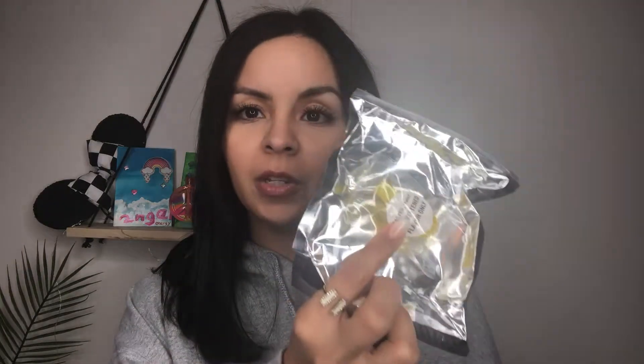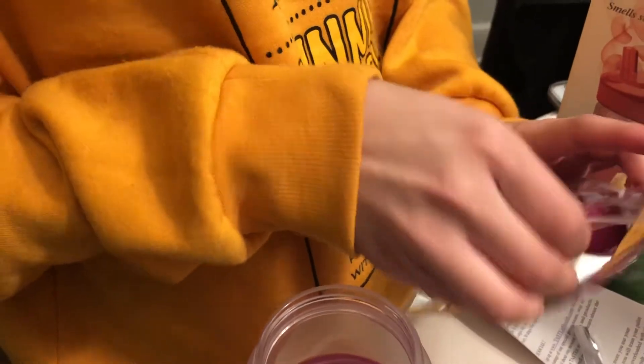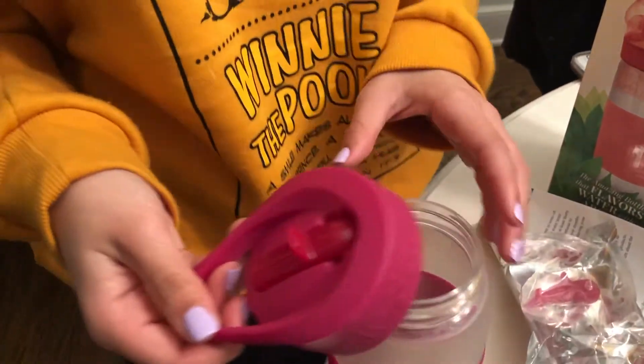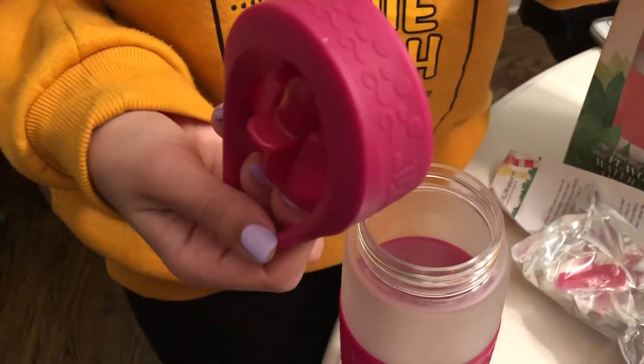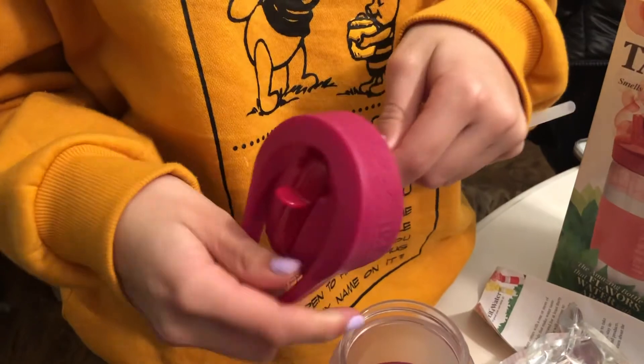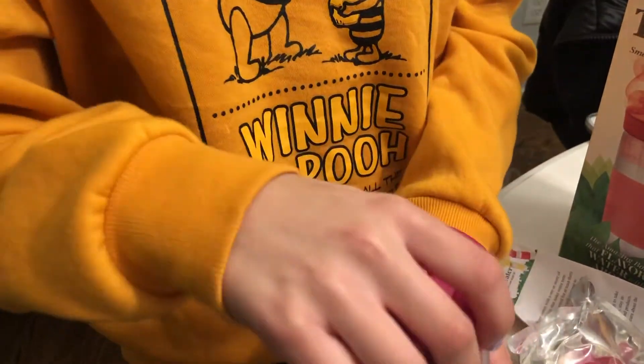Each box comes with a packet inside and also an extra unflavored mouthpiece. Once you open it up, all you have to do is wash it with warm soapy water to disinfect it, then fill it up and go about your day. I love bringing it in the car — it's easy to drink because it has a straw, so at a red light you can just pick it up and drink.